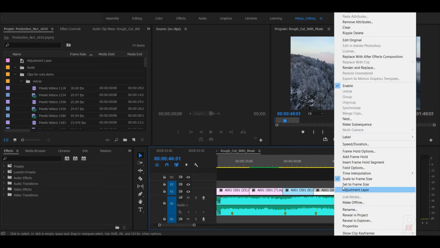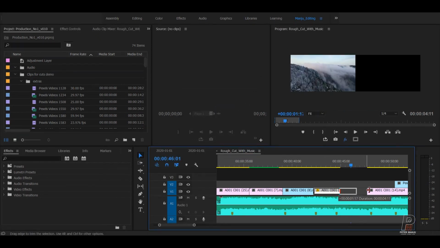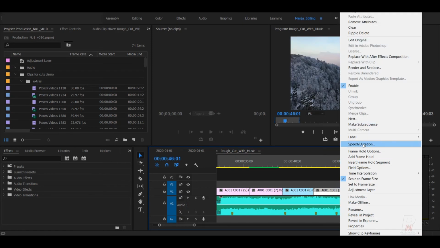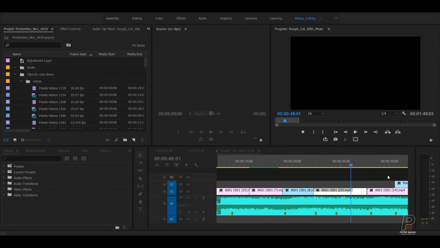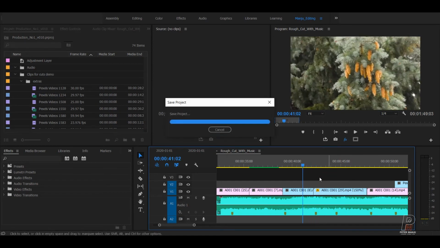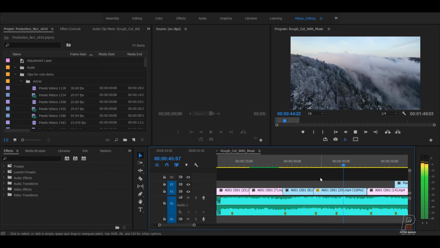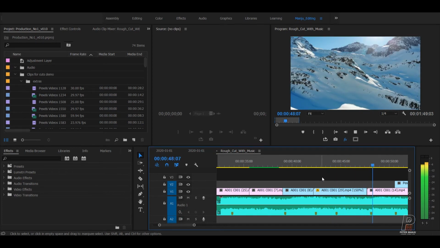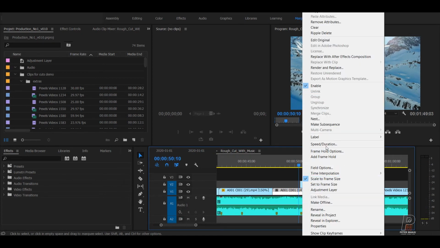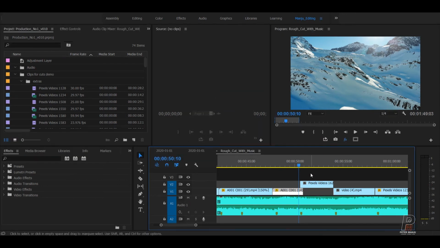I think this one also I'll make 200%, and extend up to the next cut. Okay, well, I'm going to make this one 150%. We're running out of length, we don't have that much length in that shot. A little better. And this shot also I'll make 200%. Well, that's great.